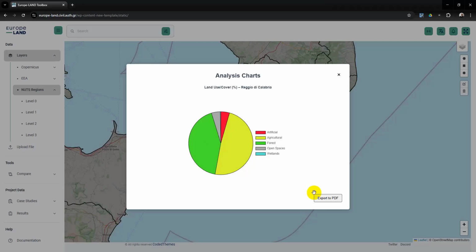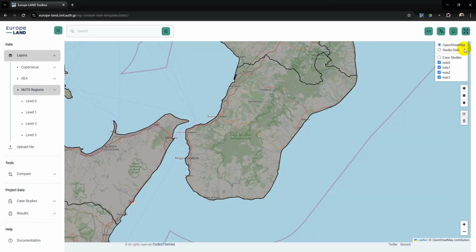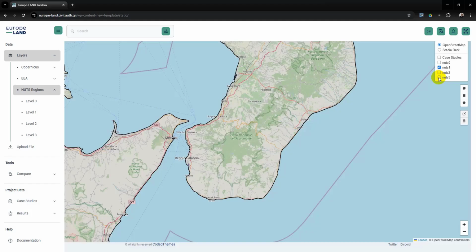You can export this information as a PDF, and the layers you've activated will appear in a list for easy access. You may turn layers on or off at any time and keep only the ones you need. You can do that in the upper right corner of the toolbox, which we will, from now on, call the Layer Manager. Previously open layers remain available in the same list, so you do not need to reload them from the main menu.